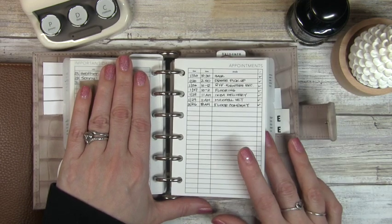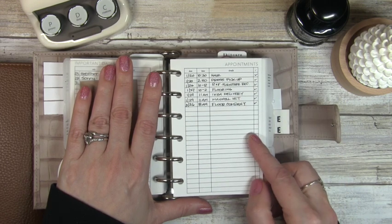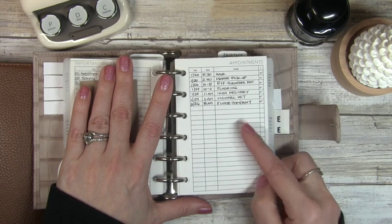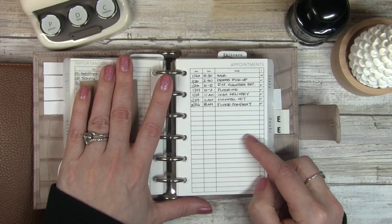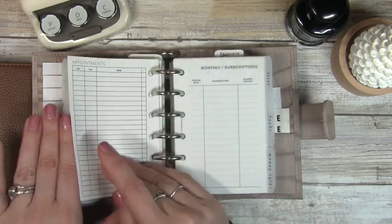And also another insert from Peanuts Planner Co. is appointments, and I write all my ongoing appointments. This is kind of outdated, but I'm going to be updating this pretty soon because I have about 4 or 5 appointments to add to this list.